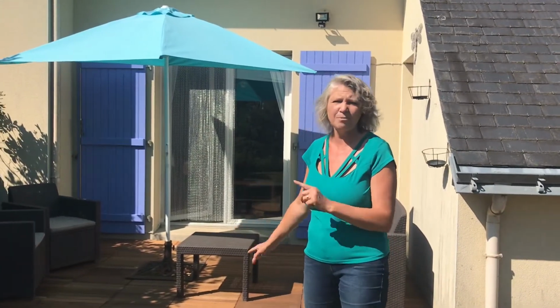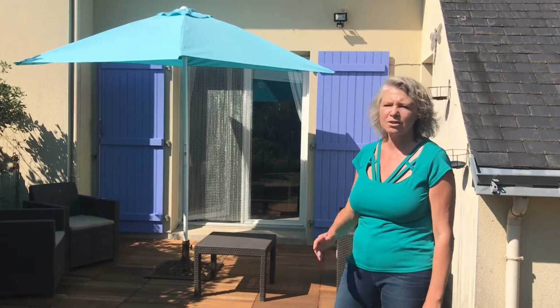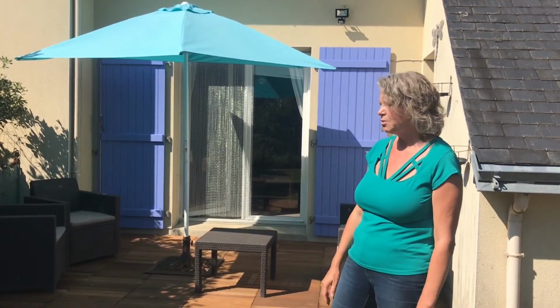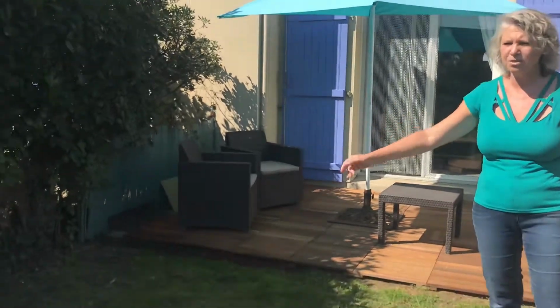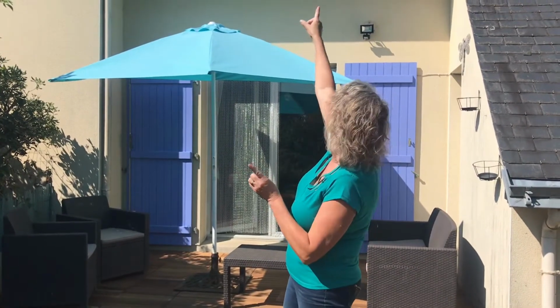In the mornings you've got sun on the decking and on the terrace next door, so that's lovely for your breakfast. As the day goes on, the sun moves over and you will find us here. It's not quite midday, but there's already quite a nice bit of shade. And the sun does tend to stay on the garden even in the evening because it goes across and over the back of the house there.